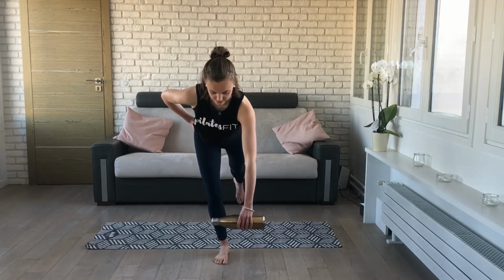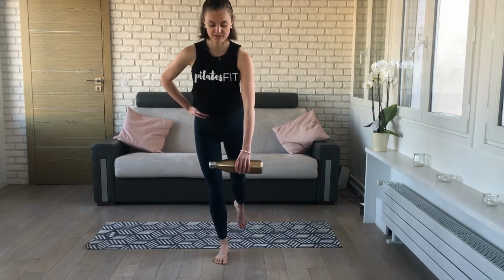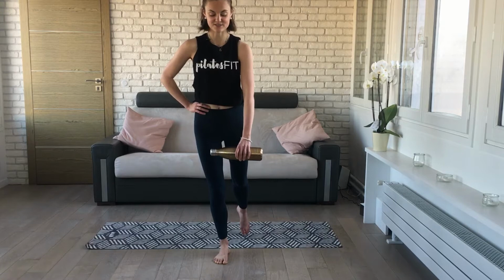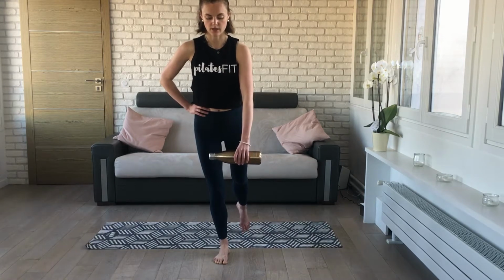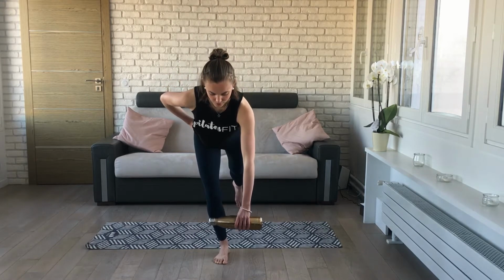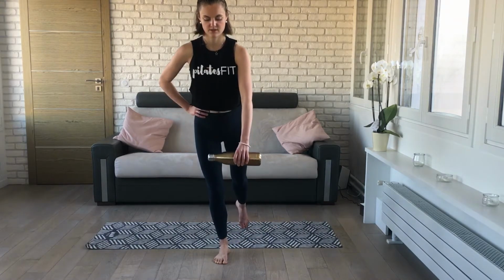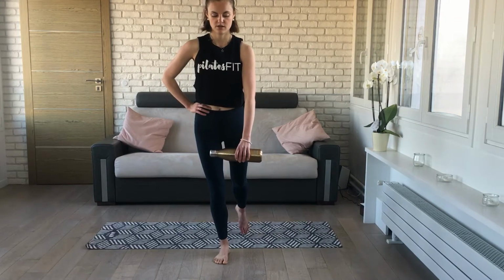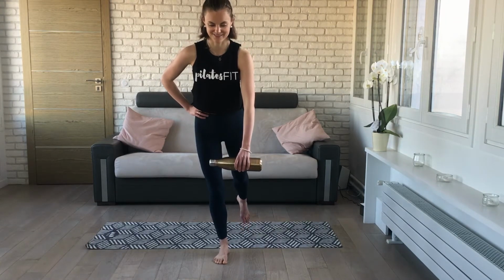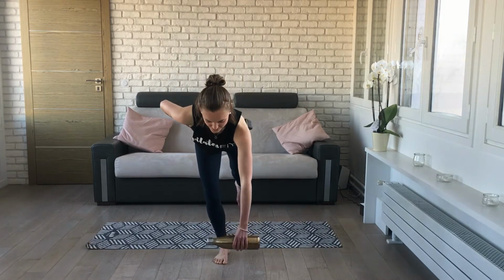Coming down. If you really do struggle with activating glutes, this is a very good exercise. This is one actually that a physio recommended for me, because I have a little bit of problems with activating my left side. Even the instructor has problems. Lots of problems. Okay, we're going for 4 more just like this.